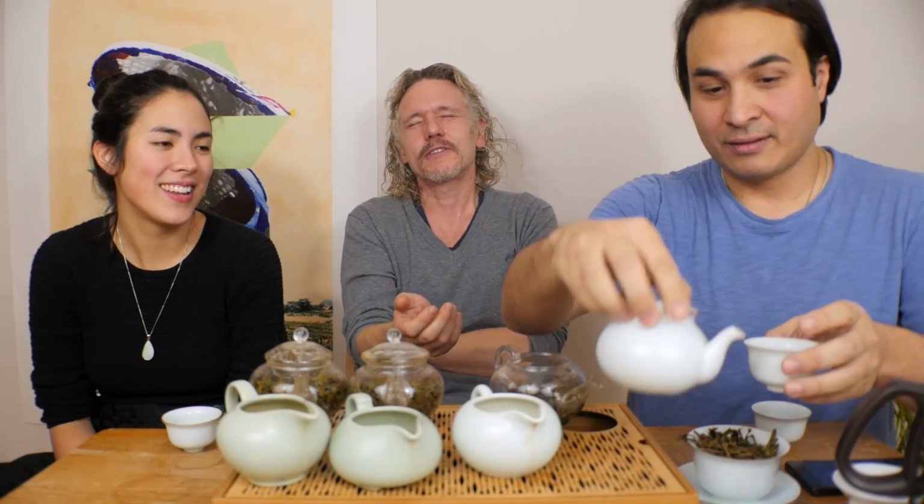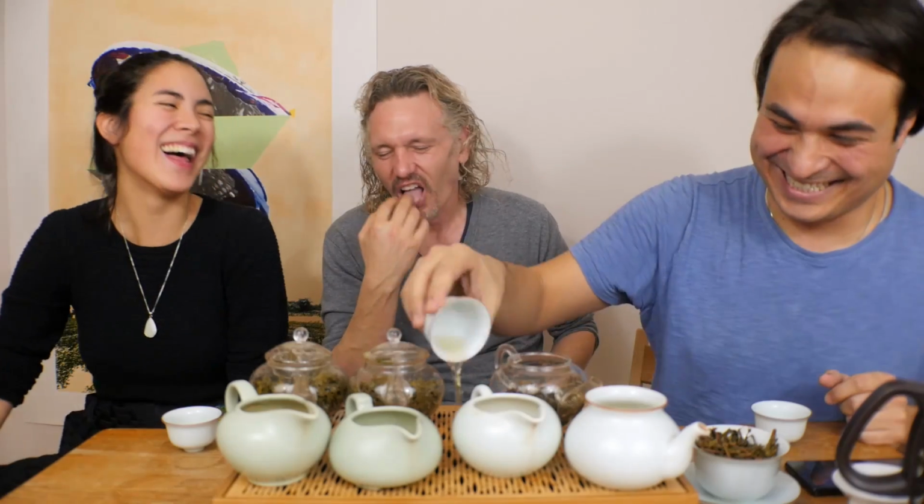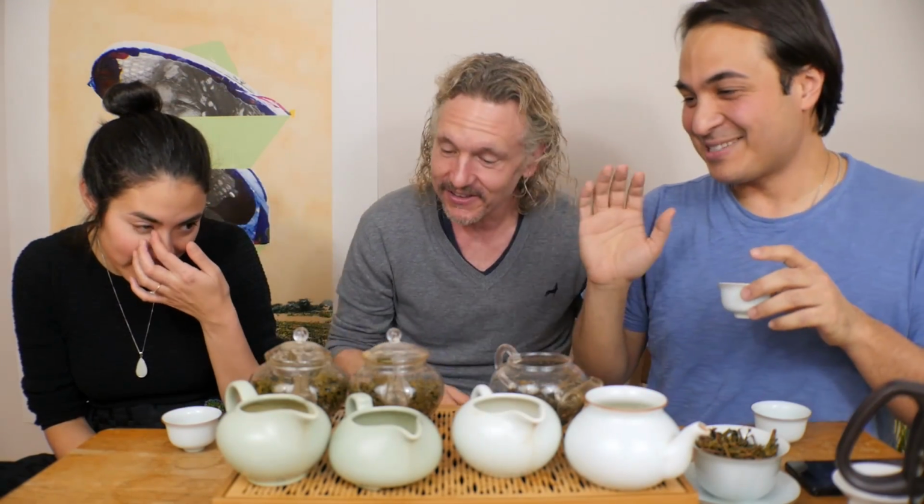Next one. This time I try to be completely blind, because if I see the translucent color of the stalk, then I'm not even going to taste it. Which one's that? It's the second, no? Or is it the stalk? You've got to guess. The stalk. Yes, it's the stalk. It's not that bad at the beginning. Last one.